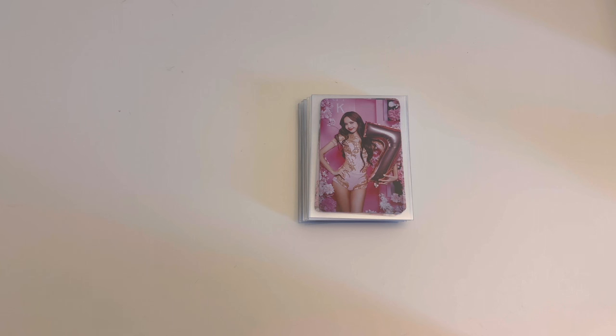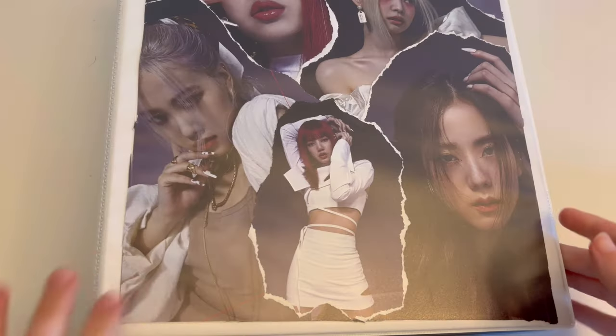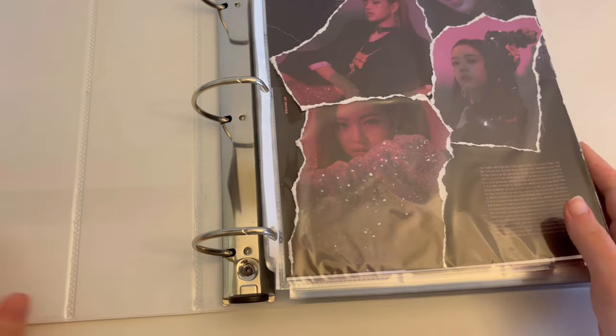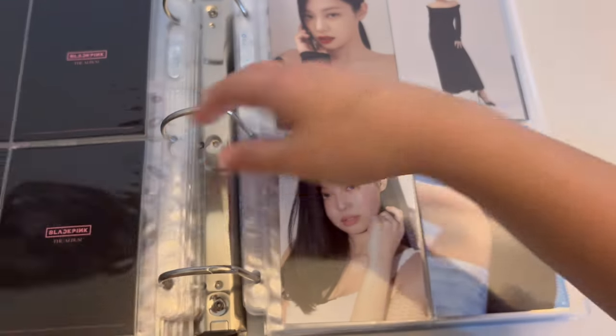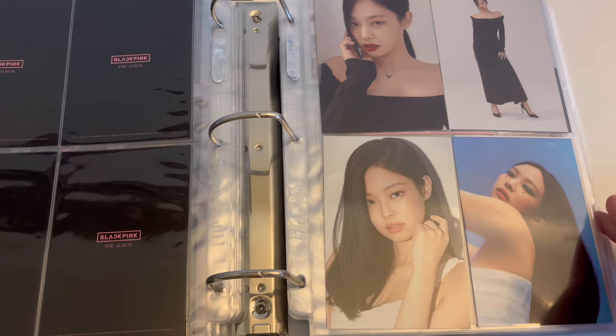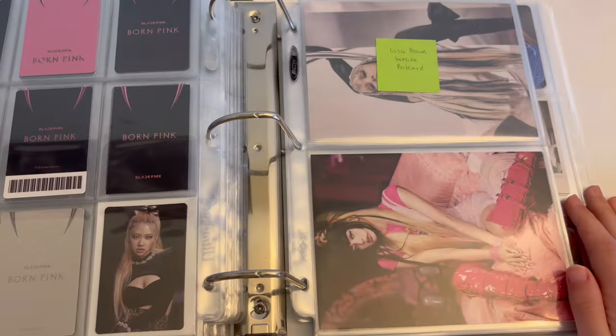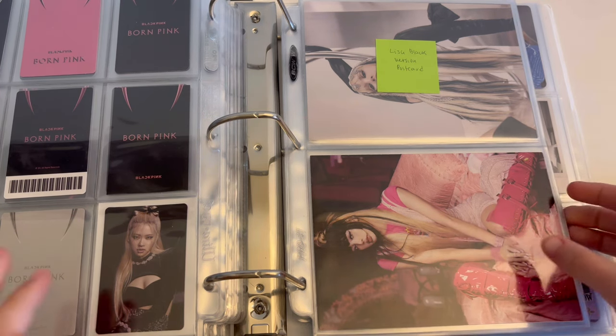I do have two Born Pink postcards to put away, but then I just have photo cards for my non-album binder. So I did end up moving Blackpink into a slightly bigger binder. I originally was going to separate their album photo cards and solo stuff, but this binder has room for everything, so I decided to just keep them together for right now.